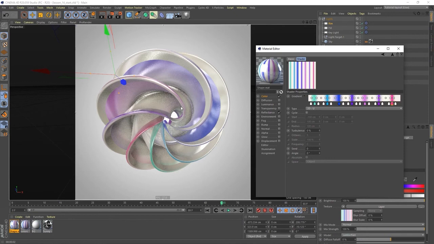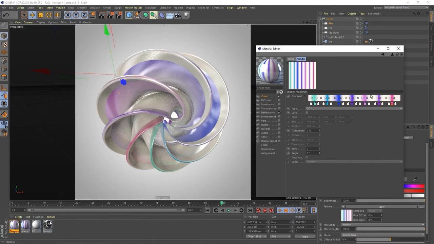I also like the fact that we do have some soft transitions and then also some harsher transitions. So it just builds to the complexity of the object. So that's what I liked, and that's why I set up the gradient the way I did. And if I right-click here, in Release 20, you can select the interpolation of all knots at once, and this one is set to cubic. And cubic gives you a very smooth interpolation. So they're all cubic. So that's the setup.